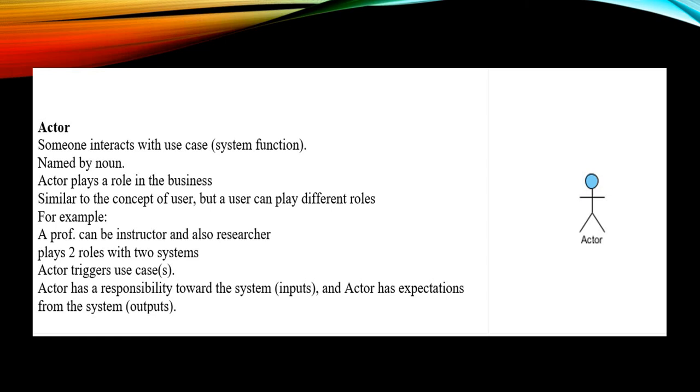Actors play a role in the business similar to the concept of users, but a user can play different roles. For example, a professor can be the instructor and also a researcher and play two roles with two systems. Actors trigger use cases. An actor has a responsibility towards the system. Actors can give inputs and also actors can be rewarded with outputs.